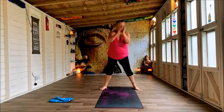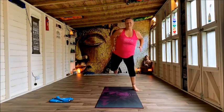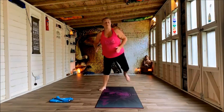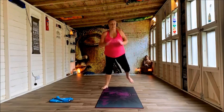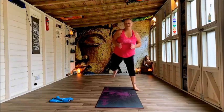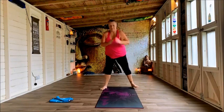Swing the arms through. This one feels a bit more cardio, so you get a bit more maybe breathy, heart and lungs, a bit more sweaty. Depends what you want. Stay with that kneeling one if you prefer.